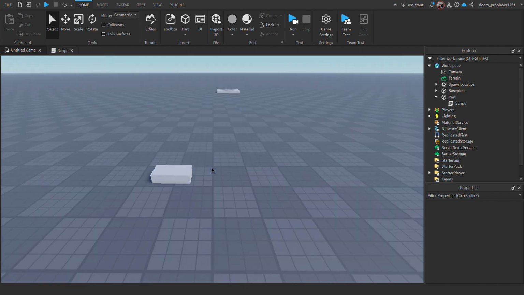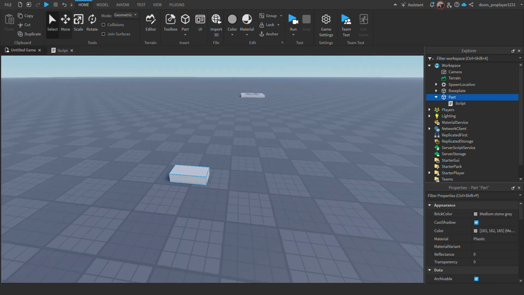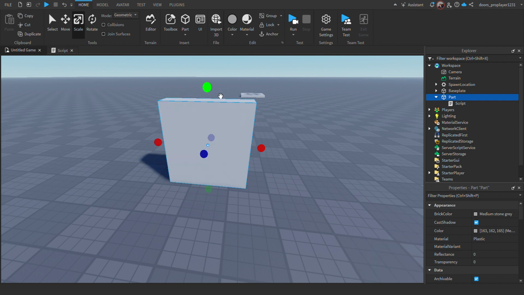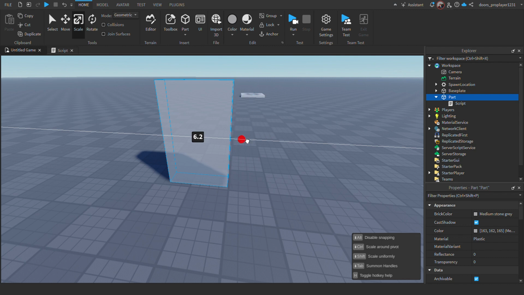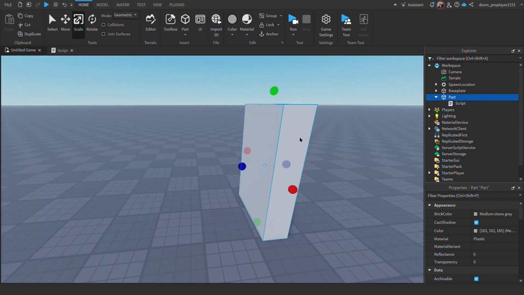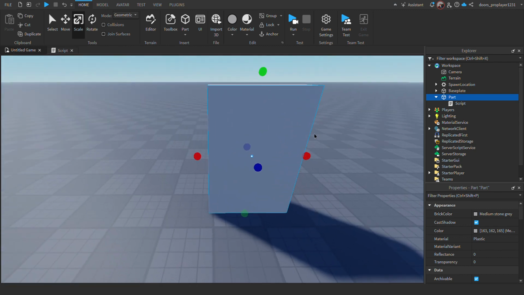So what I'm gonna do is I'm gonna make a simple door, and I'm also gonna make a proximity prompt. So also don't forget to anchor the part. It's gonna end up being a little weird once you run it.